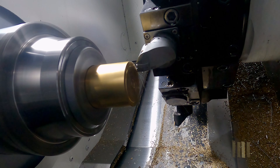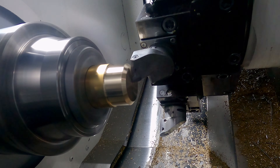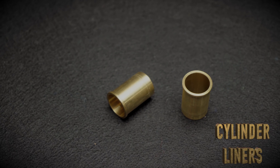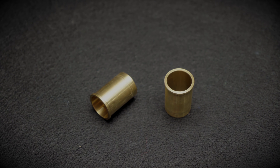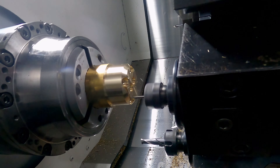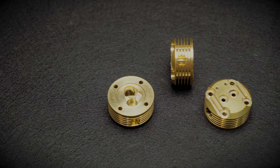Let's move on to the cylinders. So the cylinders and the heads — there was a fair bit of forgiveness in them. Essentially they just had to marry up a bolt pattern mounted onto the body. There is a cylinder liner that goes inside, held captive by the head when it's bolted on, so the tight tolerances were held in that. It was just a case of making what I think would work aesthetically from the drawing, with a couple of radii I took some liberty on, and then obviously grooves.